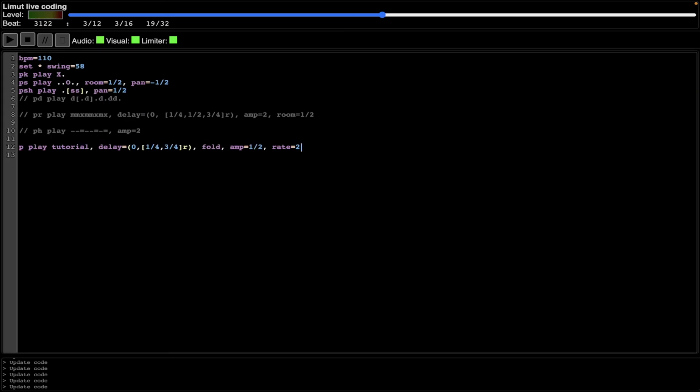If I do 2, everything's tinny and high pitched. But you can do things in between. We can choose either 2/3, 1, or 3 halves. We're choosing that at random now.